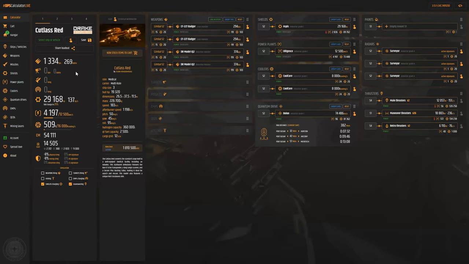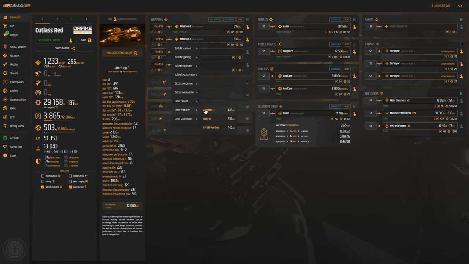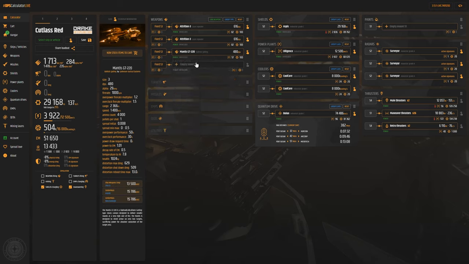Here is the stock loadout, guys. Let's look at DPS first. We're at 1334 with 269 alpha. I don't like having the distortions on here. The Badgers I'm fine with, but notice everything is gimbaled. So if you want to keep gimbaled, keep gimbaled. I like to go with fixed size threes and my typical loadout here, a couple of attrition threes, because if I'm going to get in a fight, I'm probably going to be pretty close. It is still a pretty quick ship. And then I go with Mantis GT220s, giving us a DPS of 2193 with an alpha damage of 313 when everything's heated up. So pretty good on that.